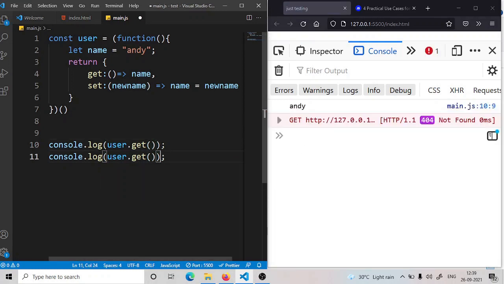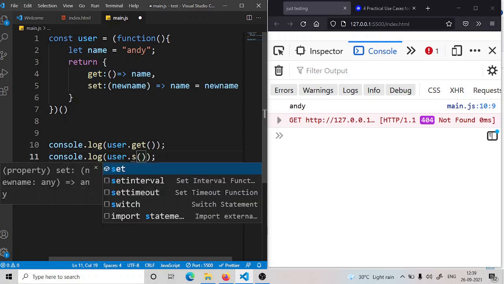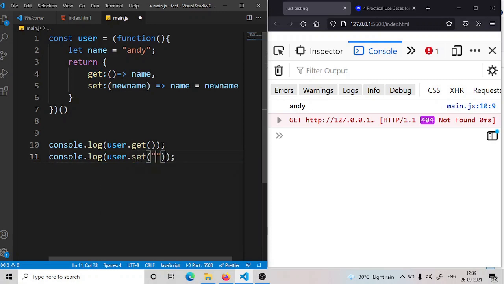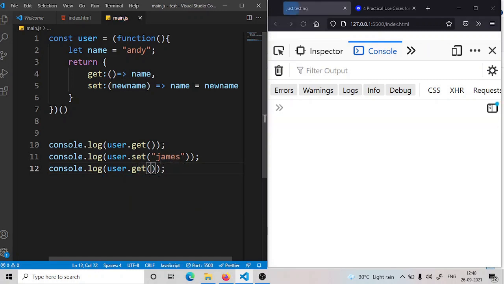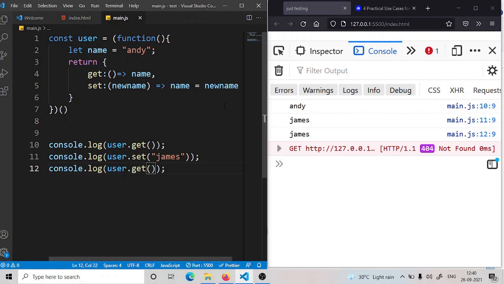Okay, so if I'm using set and setting the same, and now I'm getting this again, you can see, because here the closure is introduced, the code outside would not be able to change this name.